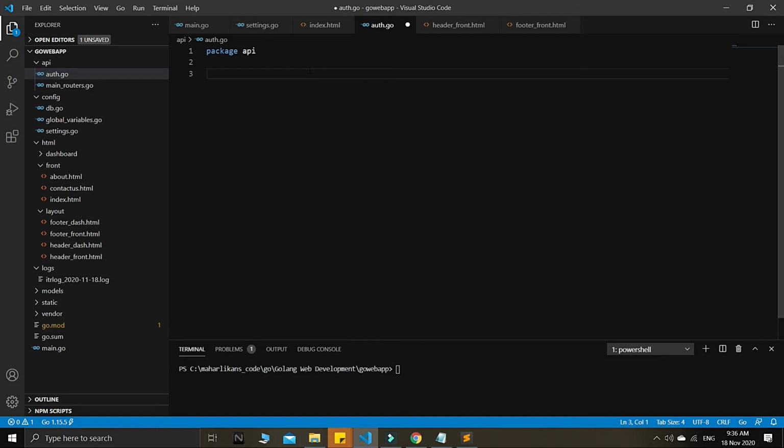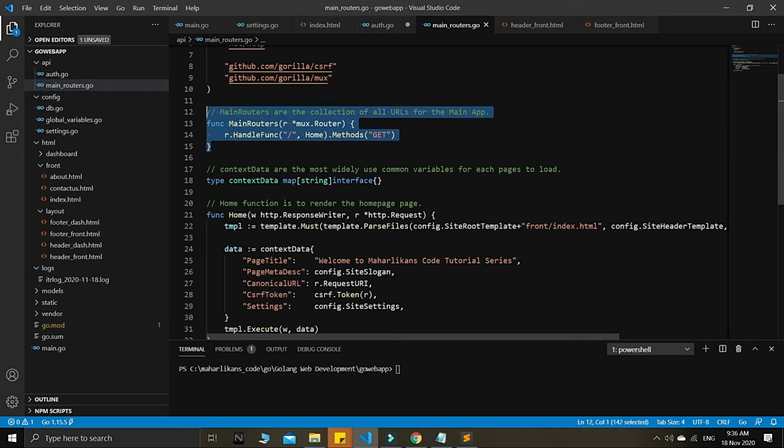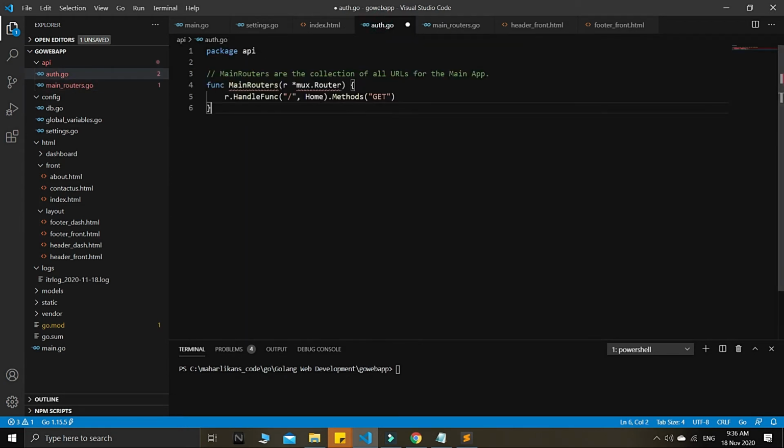We will place this under the auth.go file, but actually they are all the same package called API. Also, we have this in the main routers there. So we will have the standard code for this. We just copy along, guys, to save our time.